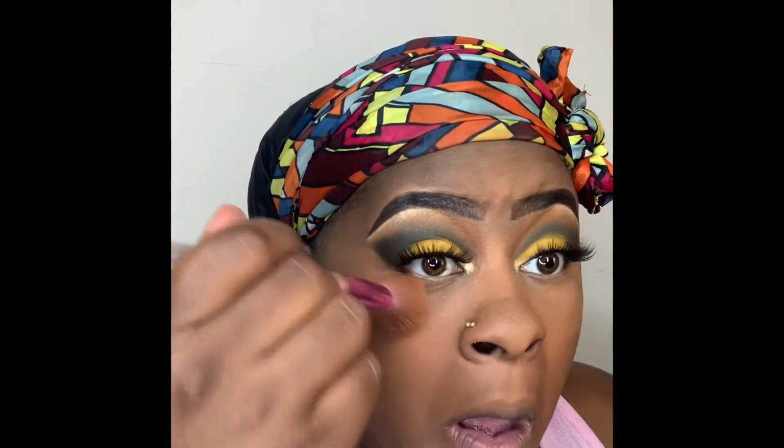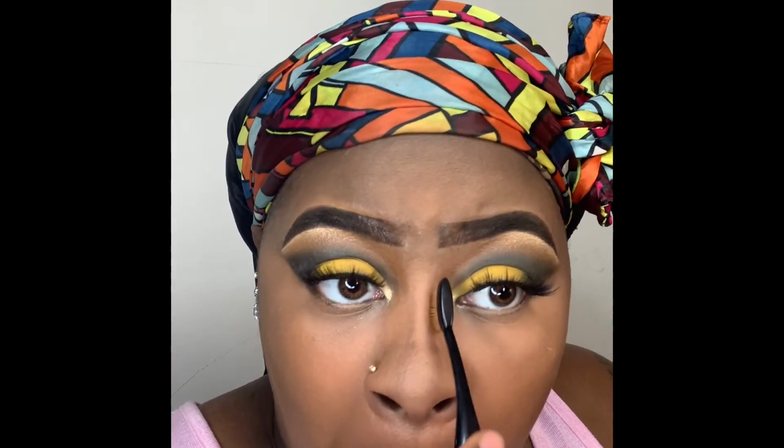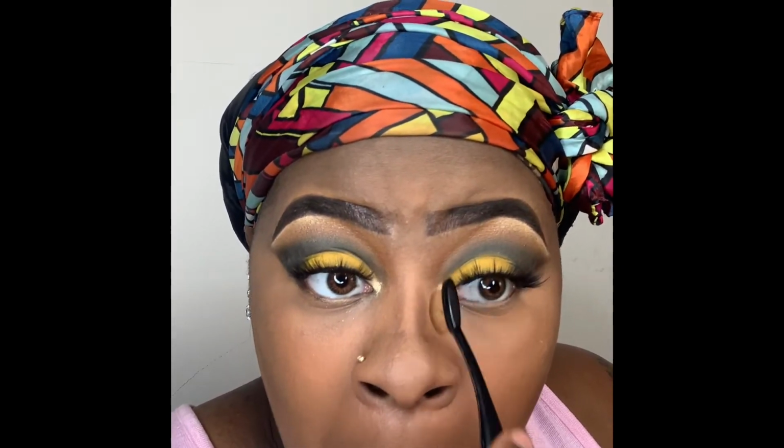So after I'm done contouring my face, I'm going to get my brush and dust away this setting powder. And then I'm about to contour this nose, guys. I will tell you guys, always take your time when you're contouring your nose.